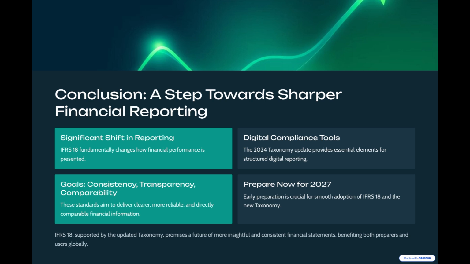Crucially, the accompanying updates to the IFRS accounting taxonomy ensure that these improvements extend into the digital realm. With enhanced XBRL tagging and digital compliance tools, entities can produce machine-readable, investor-ready reports that align with the expectations of regulators and analysts alike. As the standard takes full effect in 2027, preparers have a clear roadmap for transformation. Now is the time to build capacity, review systems, and develop cross-functional processes to ensure compliance and competitiveness in an increasingly transparent and tech-driven reporting environment.